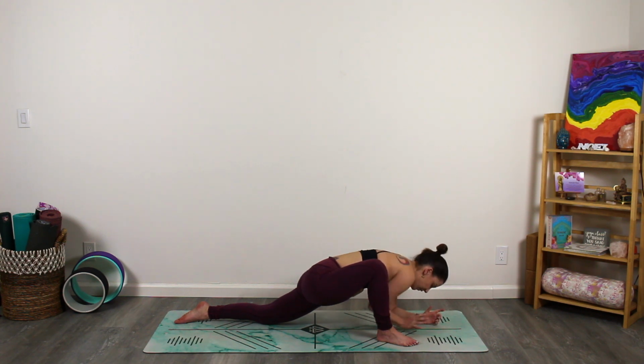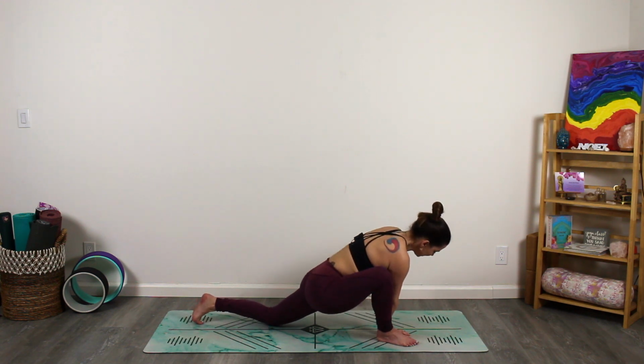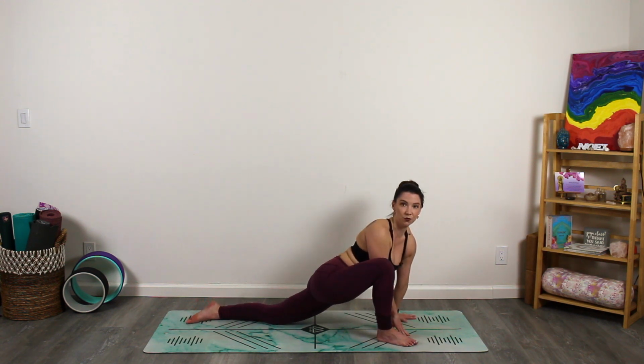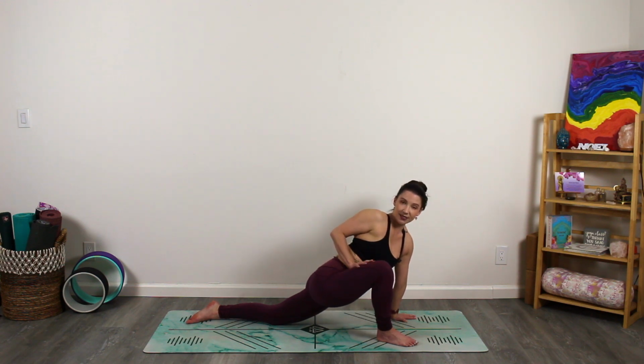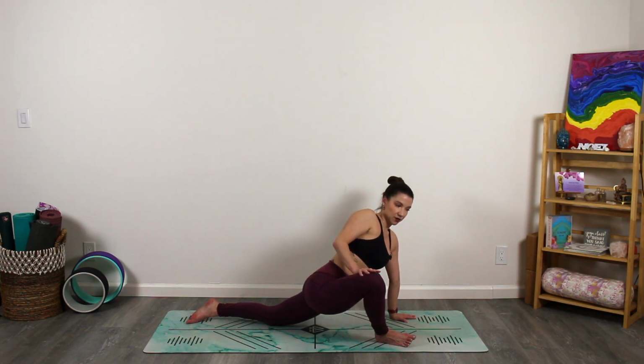If you came down onto the forearms, come back onto your hands now. Keep the left hand down. Turn your torso towards the right leg. You're going to gently take your right hand to the thigh and allow that right knee to open. But I want you to focus on keeping the foot in line, the ankle in line with the leg, not rolling on the outside. So if you can see the sole of your foot, you're rolling your ankle.